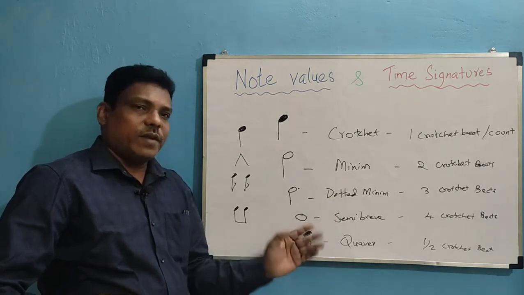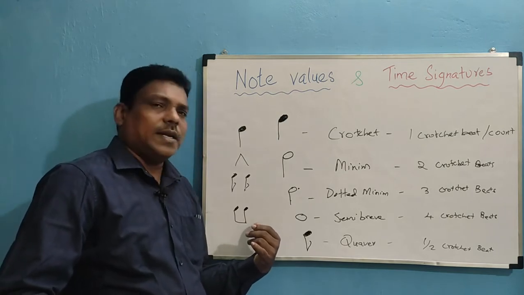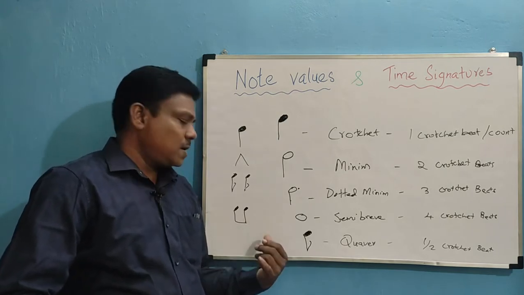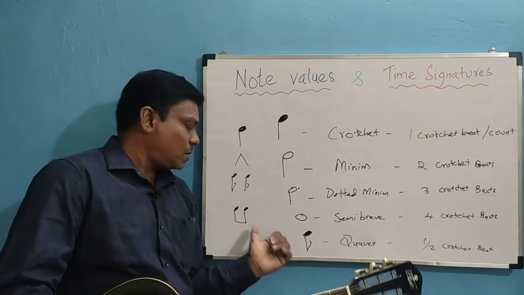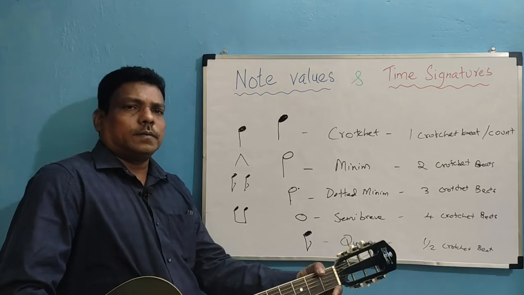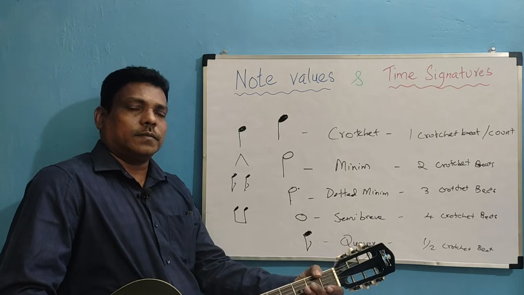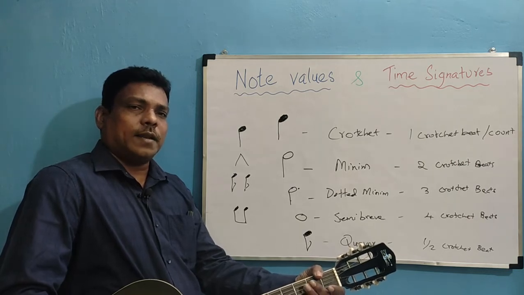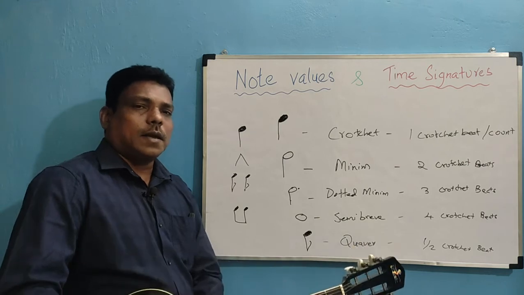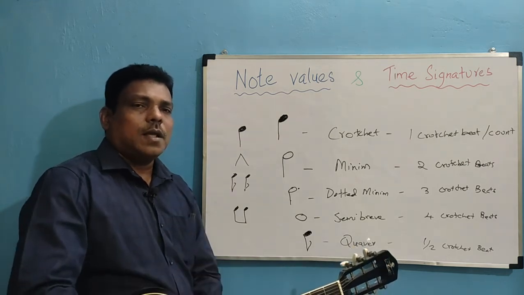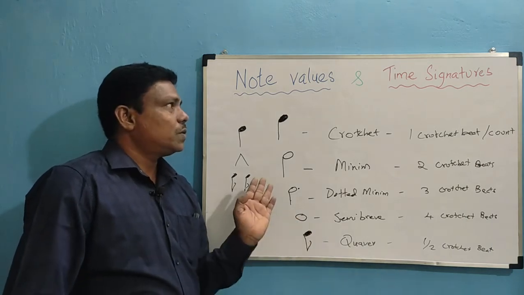The next one is quaver. Within a beat you have to play 2 notes. This will be a little tough for beginners to understand. We can understand it while we start playing songs. So within a beat you have to play 2 notes. While saying 1 itself, I am hitting 2 times. It will be counted as 1 and 2 and 3 and 4 and, like that. The counting will happen. Those things we will learn in the next level classes. So this is all about the note values.